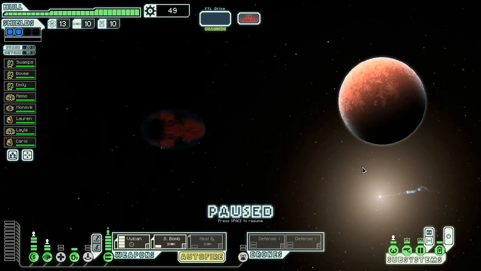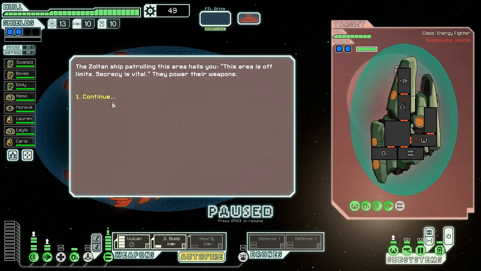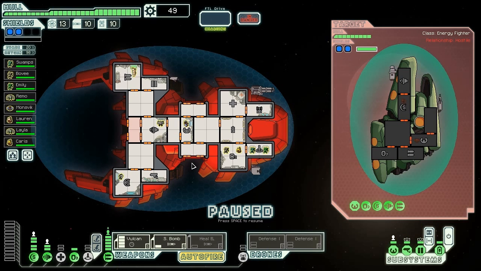One last jump before heading to the exit. Okay, so we gotta take down the Zoltan shield, which we'll do with our Vulcan.